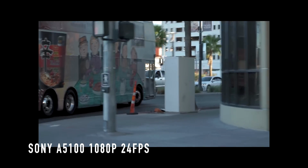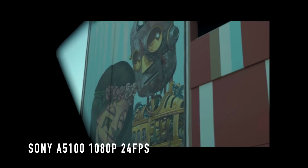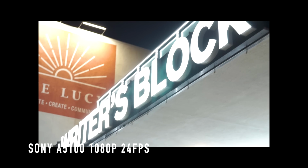So the programmable buttons and the lack of picture profiles is a very big drawback for me, but I got this camera for $150. So at that price point, I really can't complain. I got such a good deal because both of my doors right here are ripped off, which I guess kind of sucks, but it's whatever. The camera still works perfectly fine.